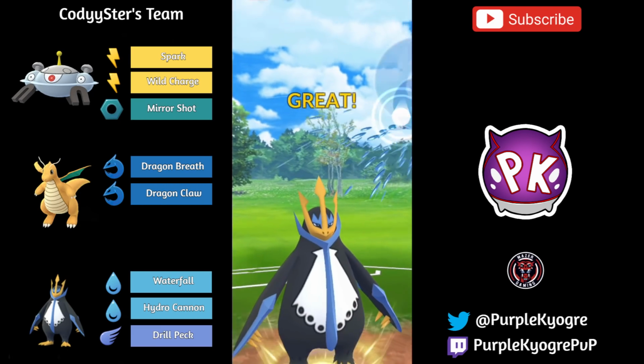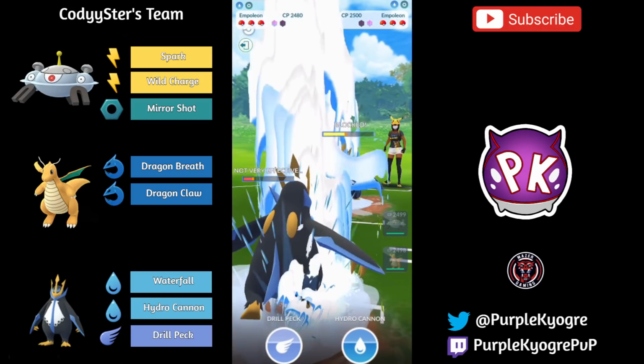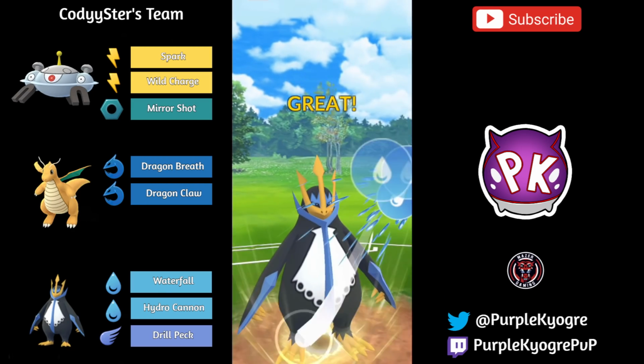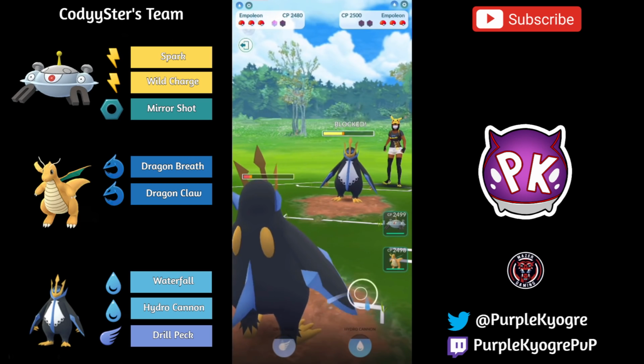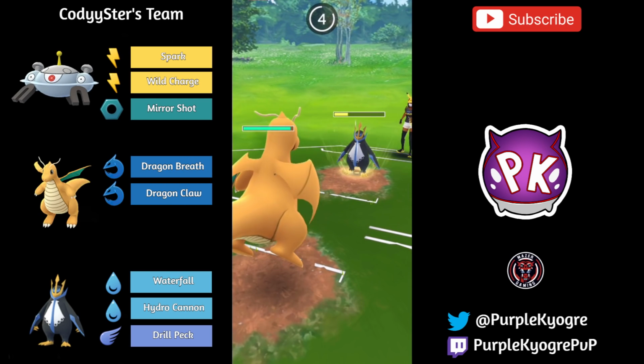Unfortunately, the opponent did sneak in an attack. So Hydro Cannon will get the shield, okay. So going to be able to go for another Hydro Cannon. And I guess we'll see. The opponent's probably not going to shield this. But, oh, they actually do. Okay, committing both shields. Empoleon actually going to switch out into Dragonite to catch the Hydro Cannon.